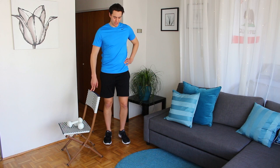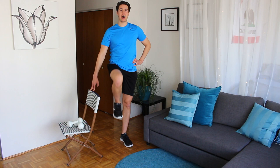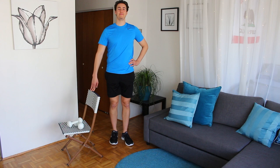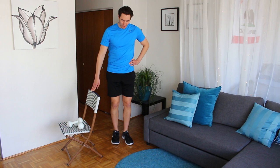We're gonna lift the left knee up and then switch right knee up and down. So think about how high can you lift your knee to the sky. So big knee drive, lower to the floor. Lift, lower to the floor, all the way up and down. Exhale up, inhale down, exhale up, inhale down. We lift and lower. Give me eight, seven, six, five, four, three, two, one, and back to that little march for those legs.